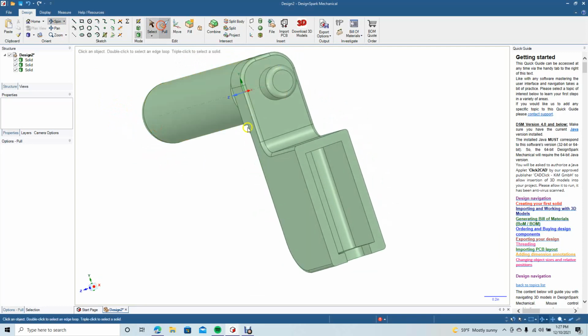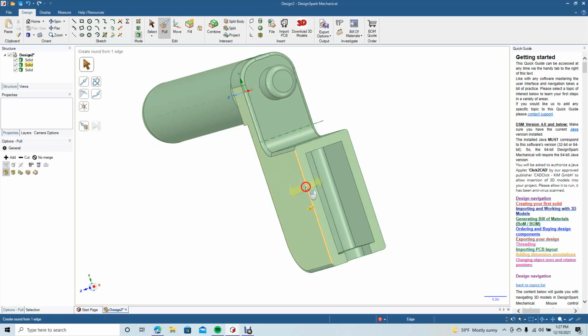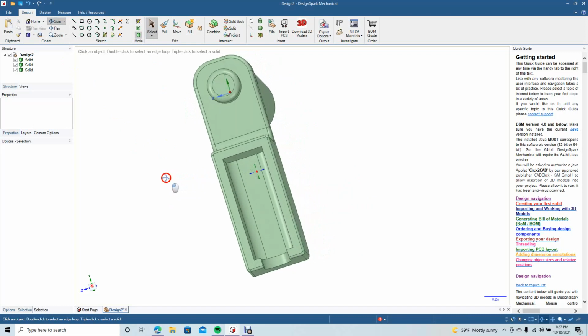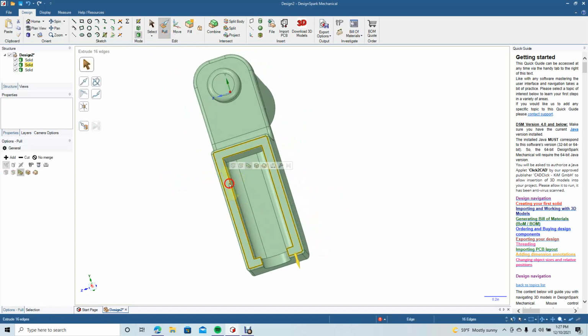And then the only other thing I'm going to do here is select all of that, add a fillet, small one, go 0.2, go ahead and spin this. I'll add one to the inside, just a little bit easier for the key to go in there.